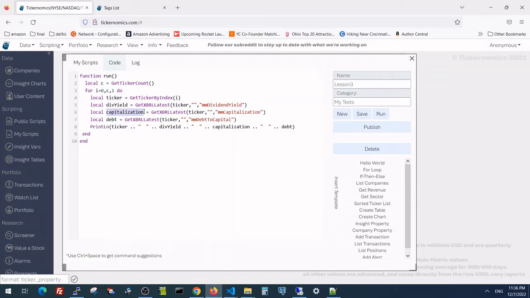It's probably like 2000, or 2 trillions for Apple, right? So we need to normalize this number. So let's divide it by the largest company, 2000, and multiply by 100. So we normalize this range of numbers to be from 0 to 100, 100 being Apple, the largest company.